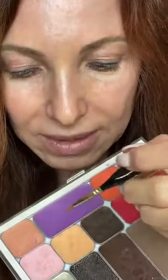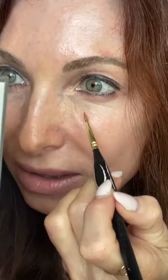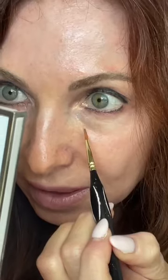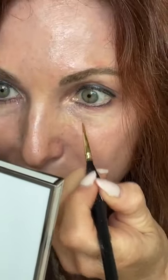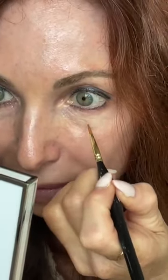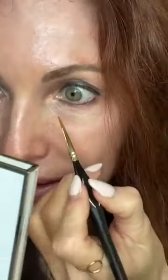So I'm going to clean this off, and I see there are a lot of blood vessels right in there. So I'm first going to start with this yellow orange. This is Y01, and you need just a little bit. I like to look far away to find the dark, and then look into a mirror to find the darkest point within them. I just need a couple of dots of color, and it's never going to be the whole area, and then you blend it.